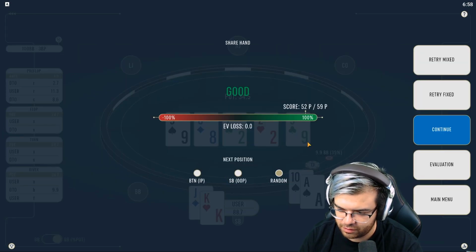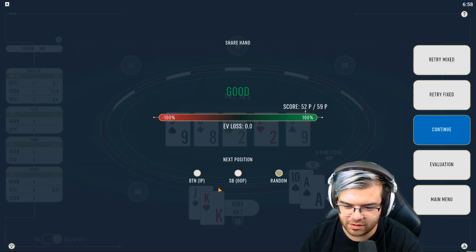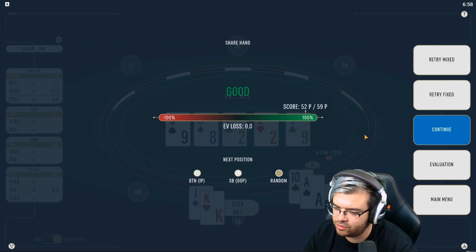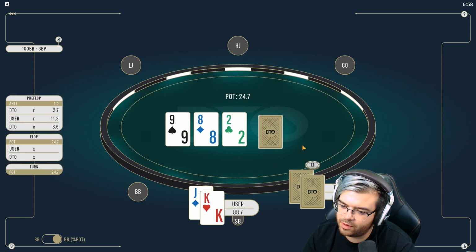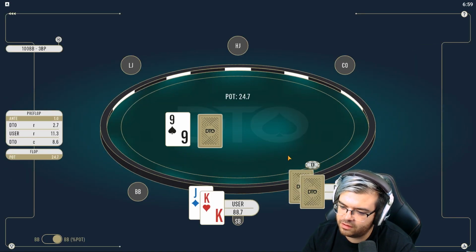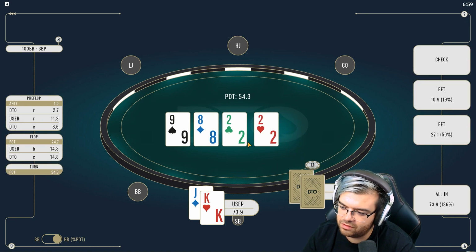On the river, you mean? I mean... You'll have to explain that. Retry mixed, retry fixed. What was retry? Oh, retry mixed is versus another card of my opponent. Cool. Wait, so let's break the hand down a sec. If we put it in this range, do we continue betting?